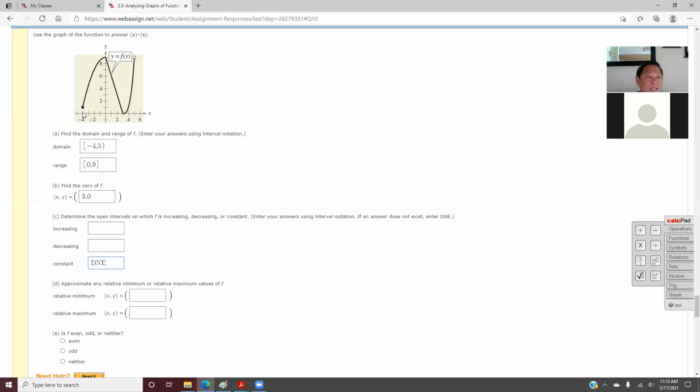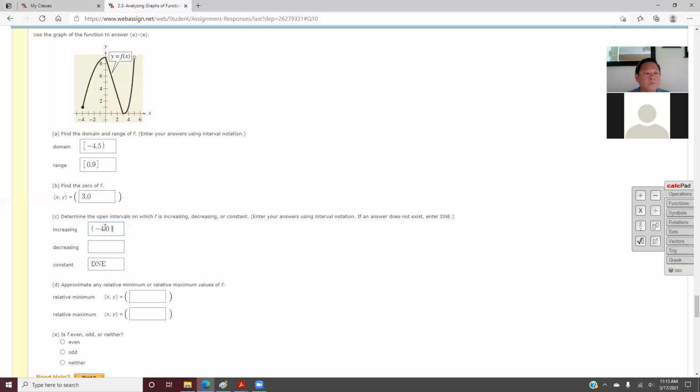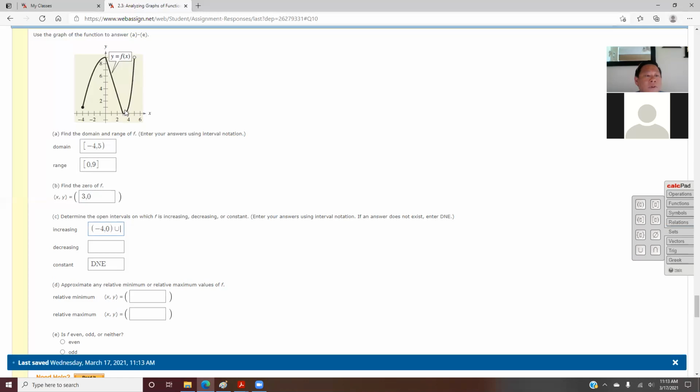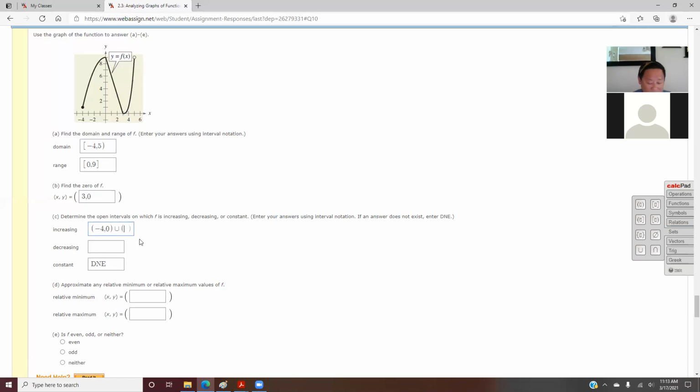So increasing, if you look at the domain, it goes up from -4. And where does it go up to? It goes up to 9. No, again, it's the domain, not your range. It's your x value, not your y value. Oh, 0. So this one goes from -4 to 0. Then you have to use the union. Go under set and use the union here because you have to go from this piece to that one. What is the domain for this increasing piece? 3 to 5, yes.